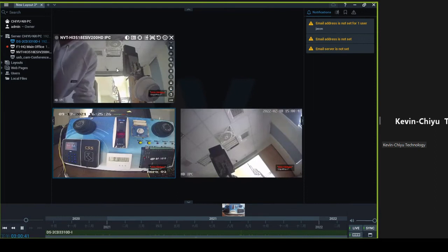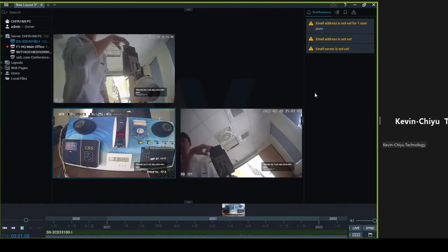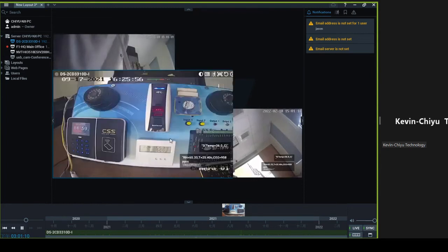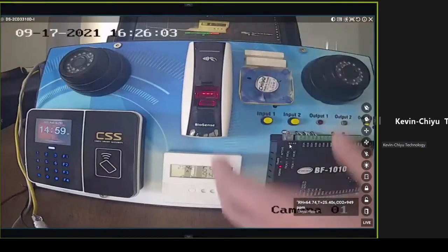Okay, so here we simplified the HTTP command into a small icon, so you can remotely trigger the soft trigger. And then under COVID-19, we have facial recognition plus temperature detection. You can see here, this is our facial recognition device plus temperature sensor. It will transmit the user's temperature here, so you won't miss any information from the user.